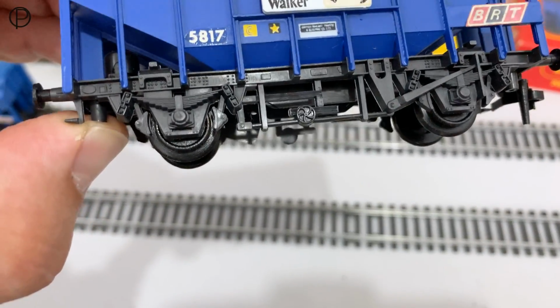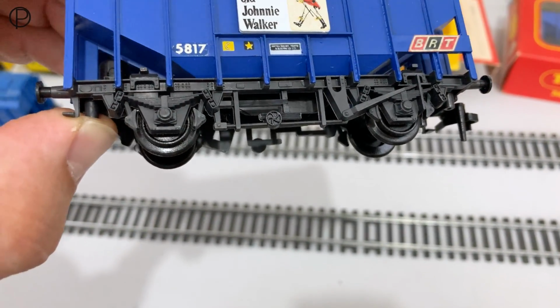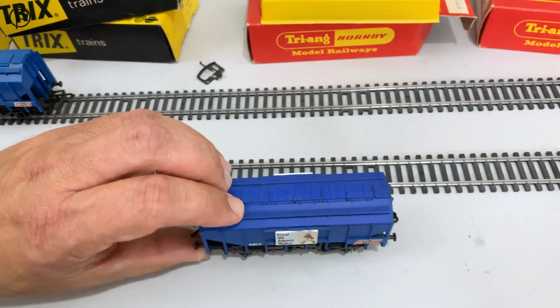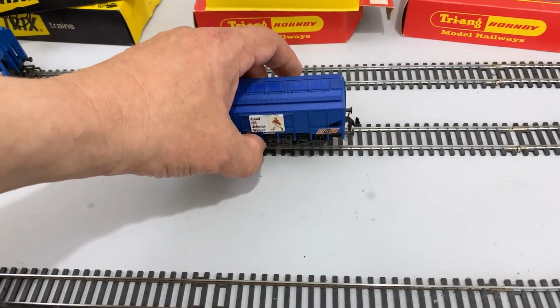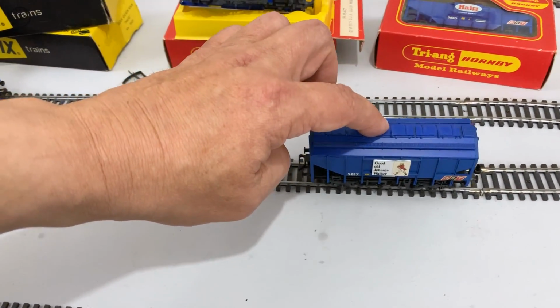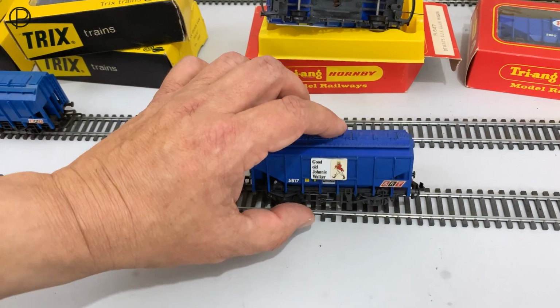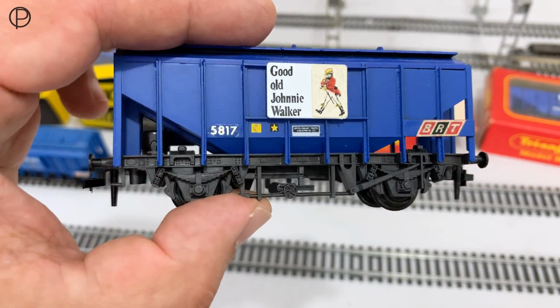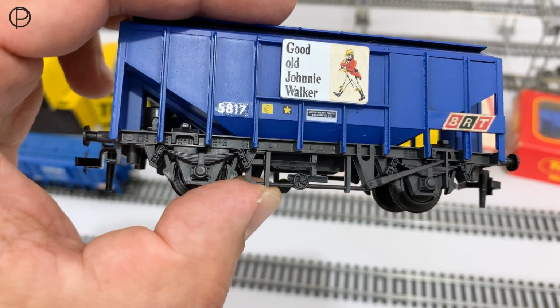I'll just have a look at those. So I think they might even struggle on Super 4, those. I don't know, I haven't got a piece to hand. They're certainly not going to run on here. Yeah, that's fairly bouncy, isn't it? So quite a fine moulding though, very delicate bits on the chassis there.